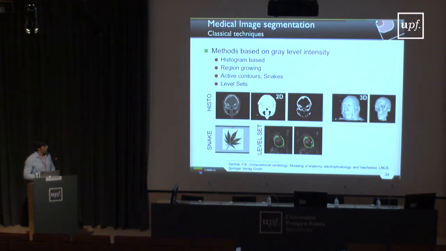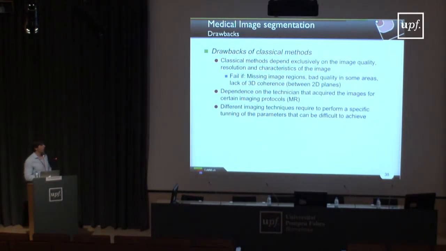Okay? So if we have an image that is pretty good, the signal-to-noise level is very high, you can see the contours, okay, they work more or less well. But when we have problems because the contours, for instance, are lost in a specific region of the heart, or because some of the samples at different heights are not very nice, it's very difficult to do the reconstruction because we don't have any information to be based on.